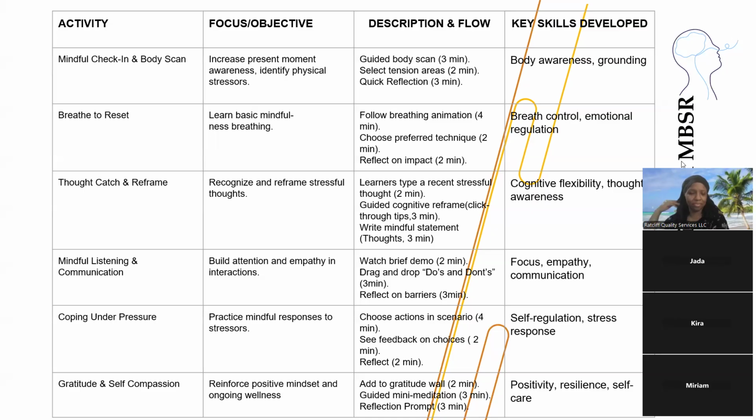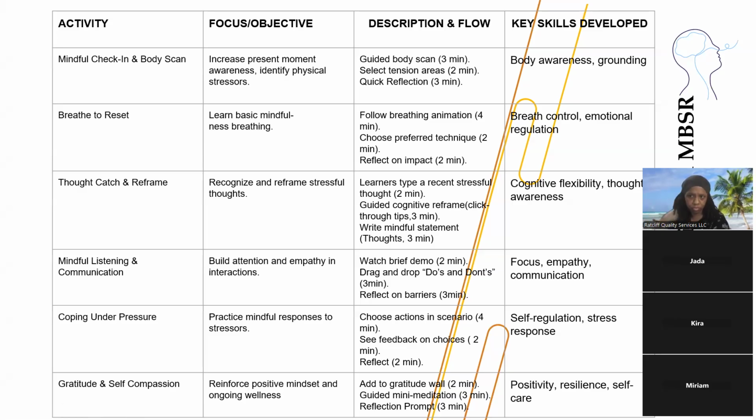We're going to practice mindful responses to stressors and then choose actions in a scenario, which is for 4 minutes. We're going to see feedback on the choices for 2 minutes, and then we're going to reflect for 2 minutes. And what this will bring is self-regulation and stress response. And then the last one we're going to do is gratitude and self-compassion. And this will reinforce our positive mindset and ongoing wellness.